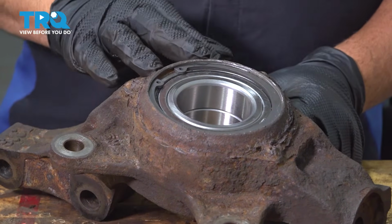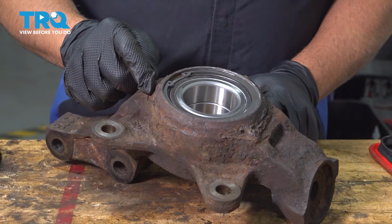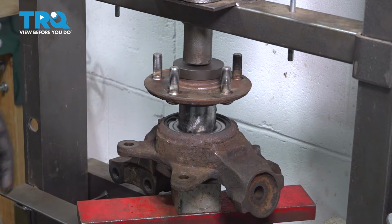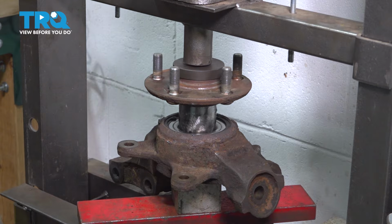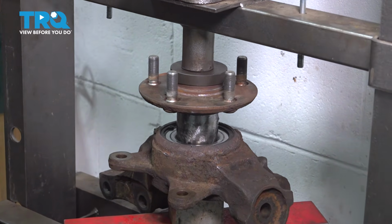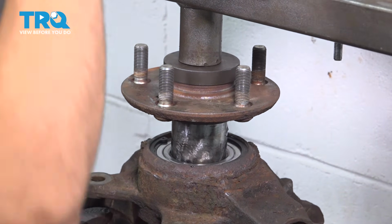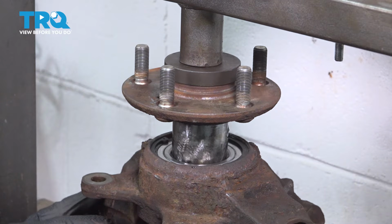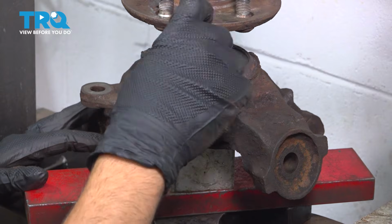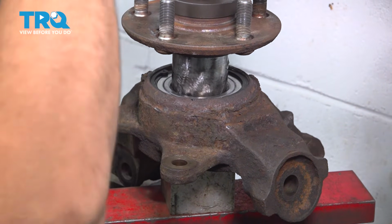Now if you're going to be replacing your backing plate, you can go ahead and do that now. In our particular case, we're not replacing our backing plate. We're just going to install it as is. Now we have our knuckle set up with our wheel hub. We're going to go ahead and press that in. You want to make sure that that wheel hub is going in straight. Now we also have a spacer underneath to support the center portion of the bearing. So when we're pressing in our hub, it doesn't push that center bearing portion out through the bottom.